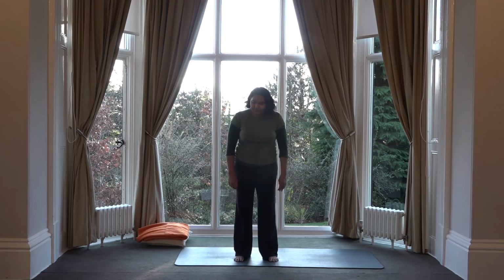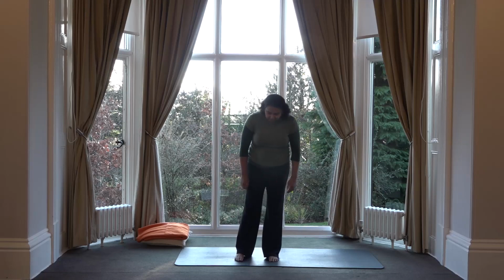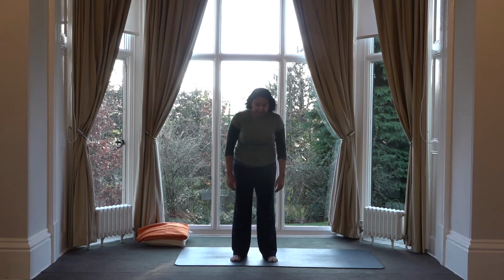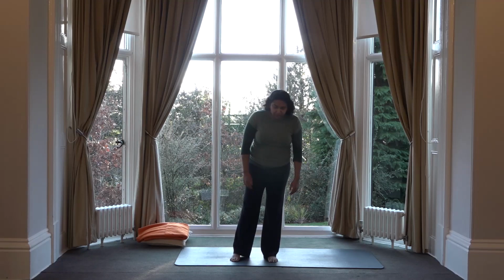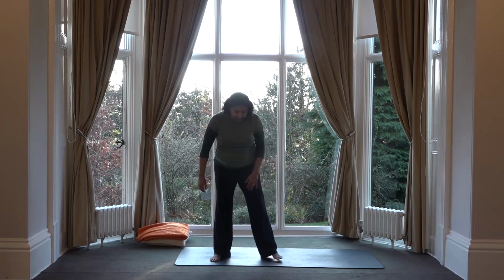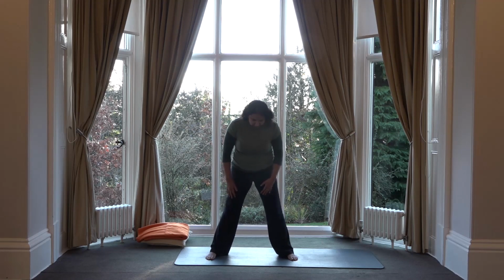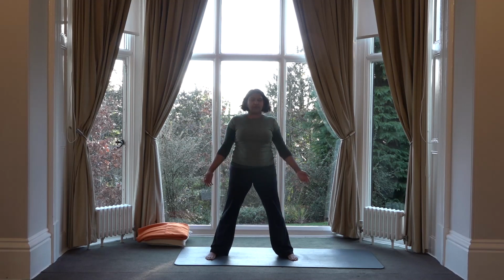So we'll be doing most of it standing, coming to a standing position, just grounding first, feeling the earth underneath. Then we will start by bringing the feet twice hip distance perhaps, or just wherever is comfortable for you. We're going to be doing this sequence 3 times.